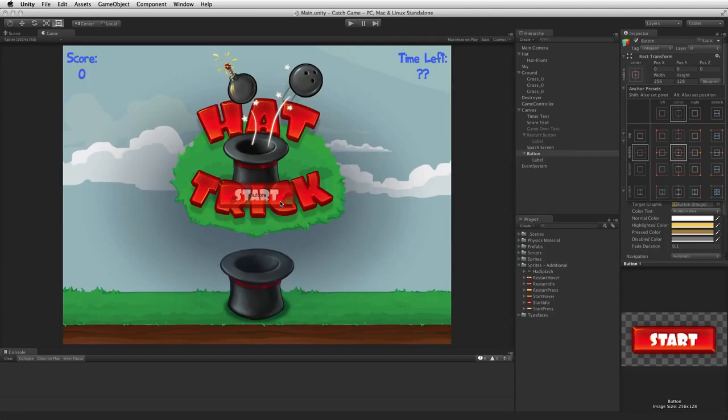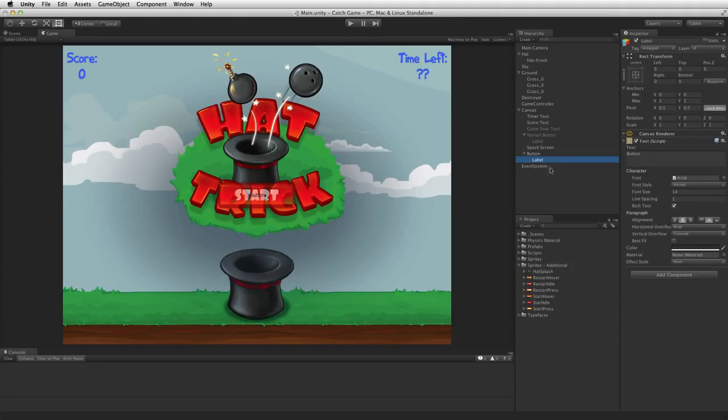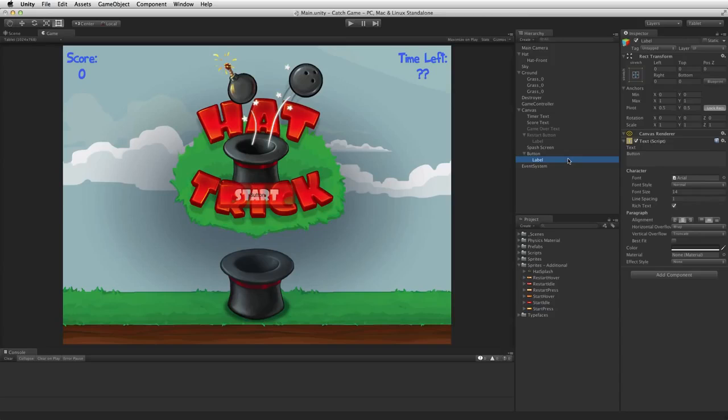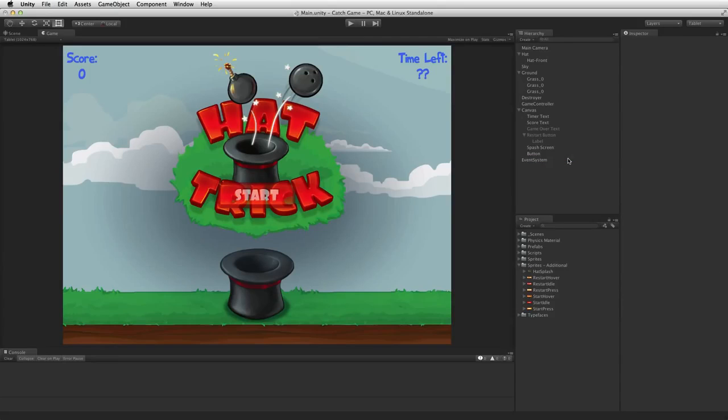The two things I'm seeing here is that the button is a little bit transparent, and then I also have this word button written on top of it, which is kind of annoying. The button that is written on top is from the label. And if you're using simple artwork with no text already written into it, then you'd want that label there on top. In our case, it's written into our original artwork. If we look at the start idle, you can see that it's written into the artwork. So it's already built in. So we don't need the label, so we can come along and just simply delete it.